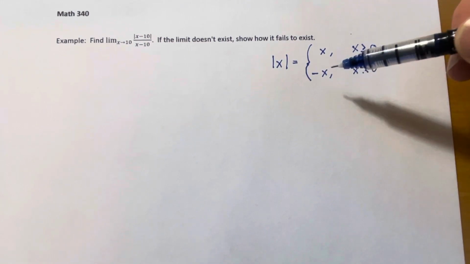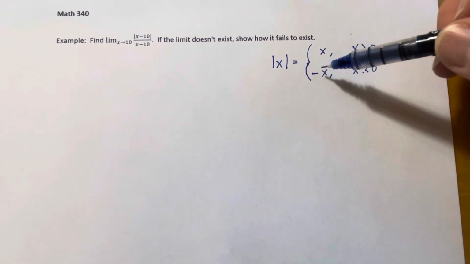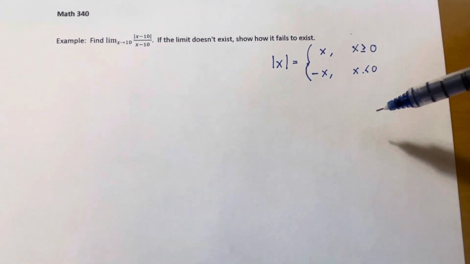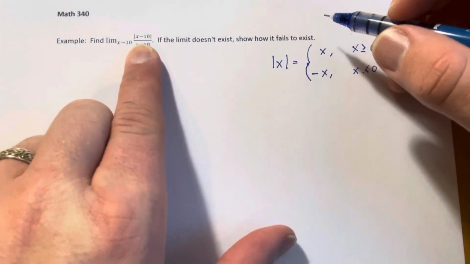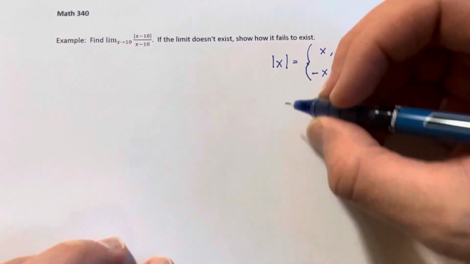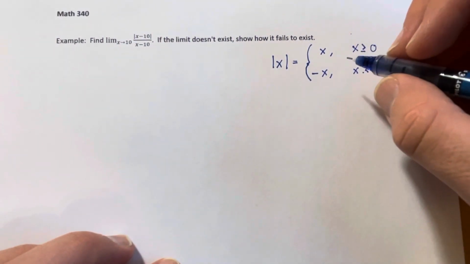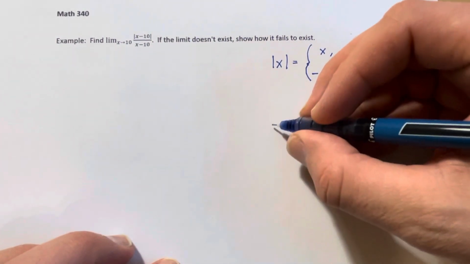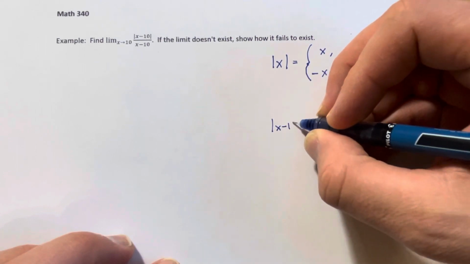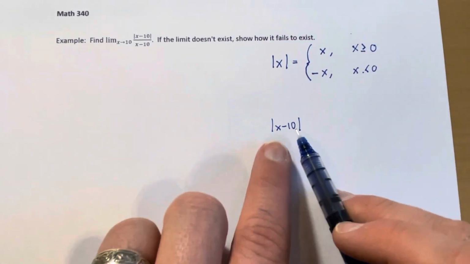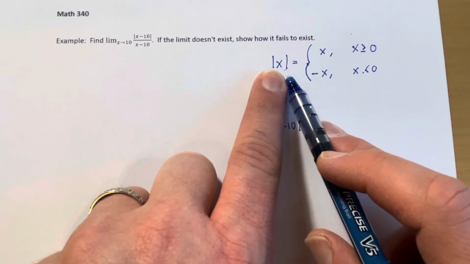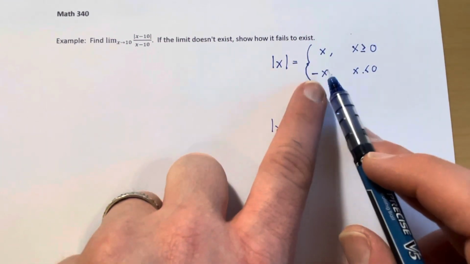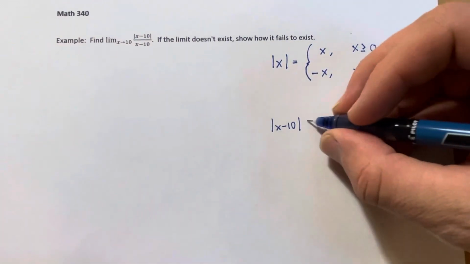It gives us the absolute value, which is the positive version, which I can think of as just taking the opposite of that negative number. Okay? In our case, we're looking at the absolute value of x minus 10. So one way of thinking about that is this way. The absolute value of x minus 10. I can think of that x minus 10 as taking the place of the x up here anywhere that x appears. So a lot of these are going to change.